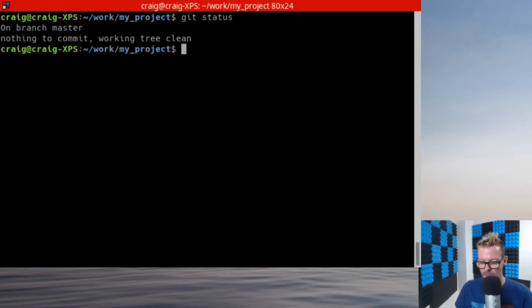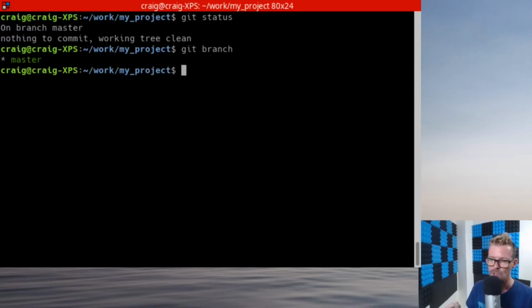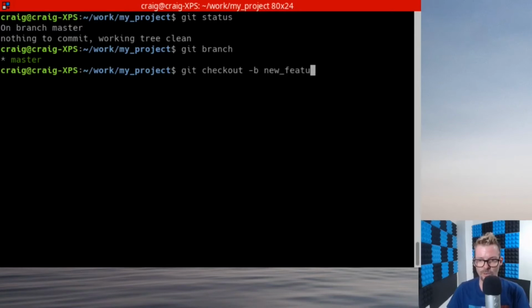Firstly, if I type git branch within Git, it will show me a list of all of the branches that we have available, and it'll put an asterisk next to the active branch that I'm currently on. In order to switch between branches, we use the git checkout command. While we normally use git checkout to switch between existing branches, we can also use it to create a new branch. So git checkout, if I give this -b flag and then the name of a new branch, so let's call this new_feature.